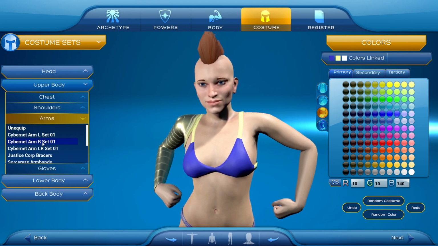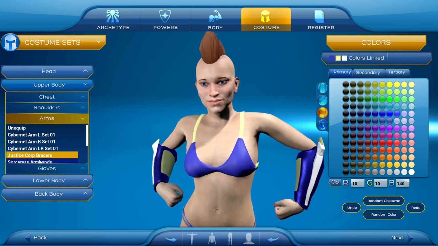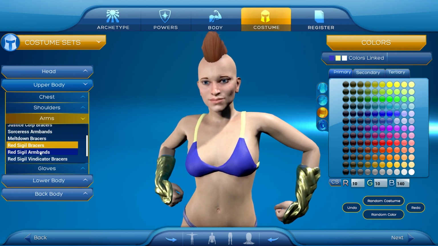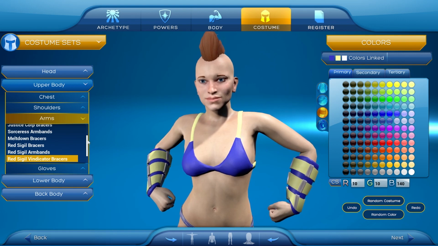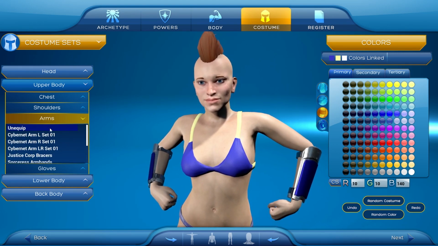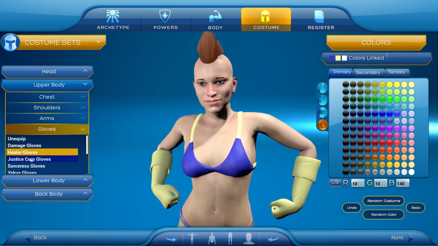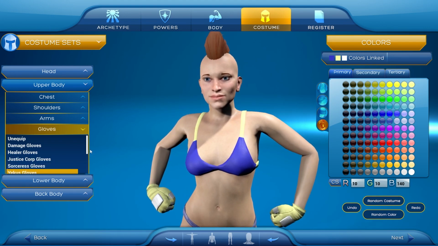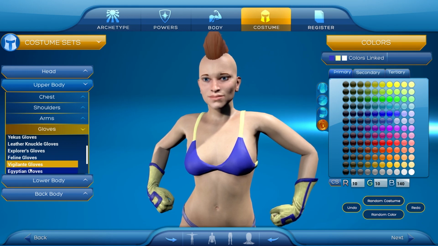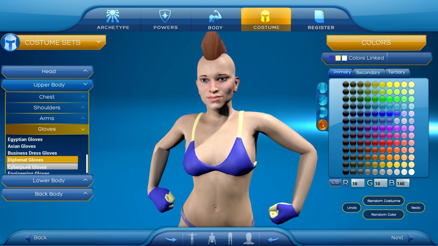Cybernetic arm. That's cool. Okay, braces. Very cool. Sort of Wonder Woman style braces. Yeah, nice. Gloves. You're going to want to mix and match these. You're going to want to throw the right ones together to make this all look good. It will be a difficult thing. I'm going to just say good luck.